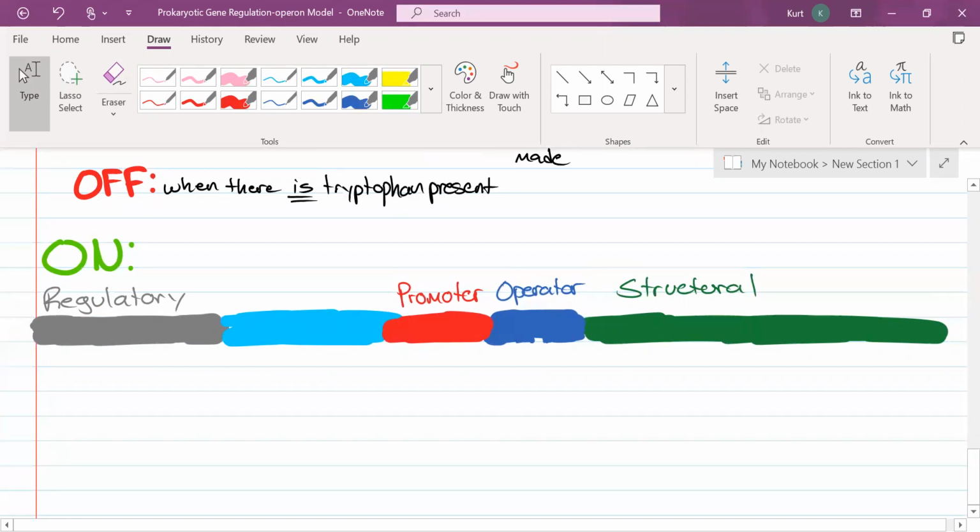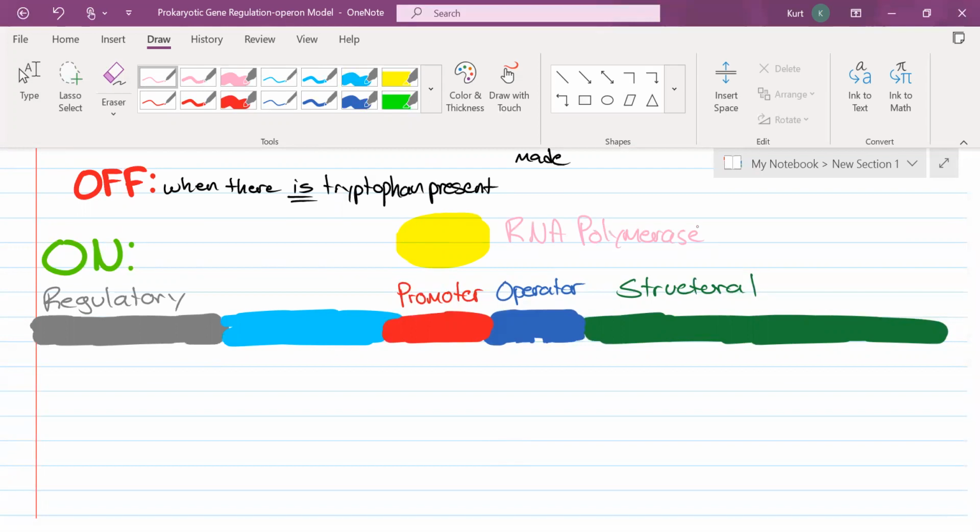What is the name of the enzyme that will read a DNA template and produce mRNA? Yes. So this is RNA polymerase. I want you to look back on your notes on promoter, operator, structural, regulatory. Tell me, what part of the operon does the RNA polymerase attach to? What do your notes say from just 20 minutes ago? Rosemary? The promoter. That is correct.